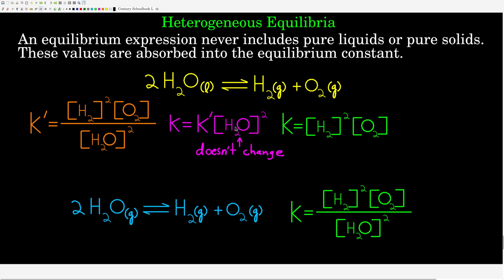And so that constant is actually incorporated into the equilibrium constant. Our equilibrium constant is just going to include all of that in there. And so we write our equilibrium expression for heterogeneous equilibrium without anything that's in the solid or liquid phase. So for this reaction, we would write the equilibrium expression as just being the concentration of hydrogen times the concentration of oxygen. Actually, this is not squared. Actually, it is. Excuse me, that's here, and there's supposed to be a 2 here.